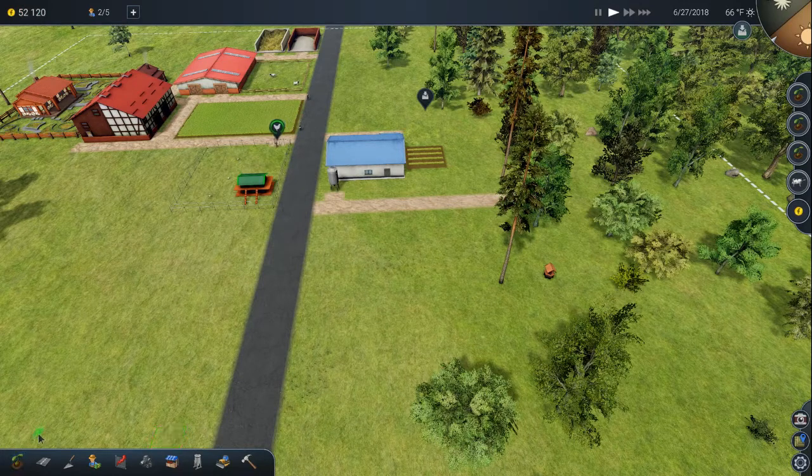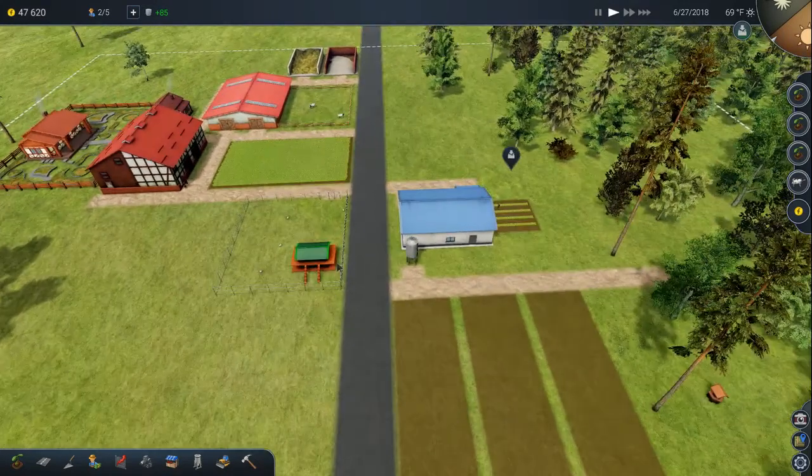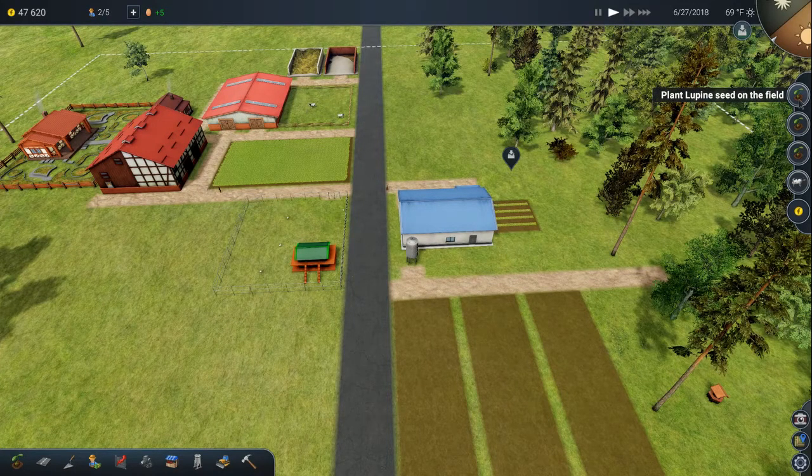And then let's come up here to the field. And I think what I'll do, because there's 10 by 30, we'll skip one space. 10 by 30. Skip one space. 10 by 30. All right, so now what we want to do is we need to buy some lupine, corn, and sunflower.